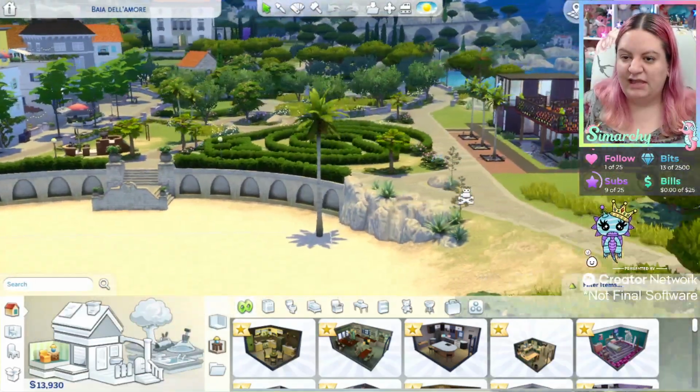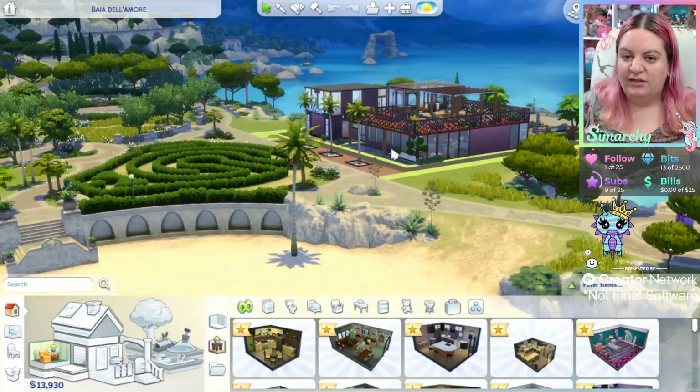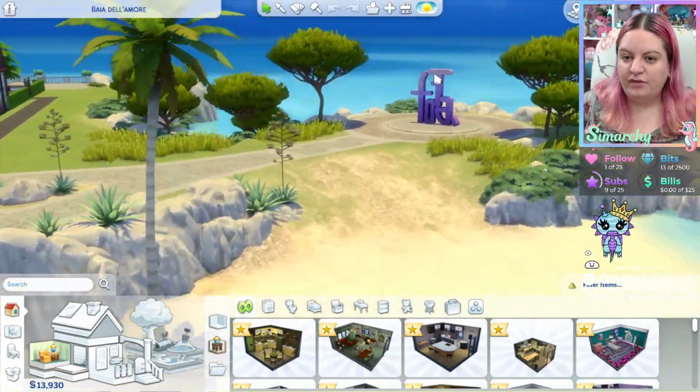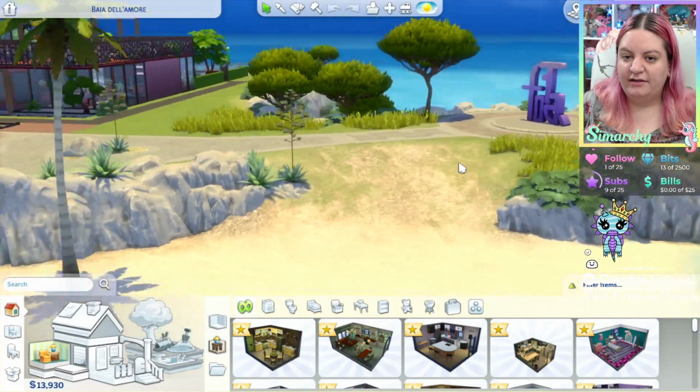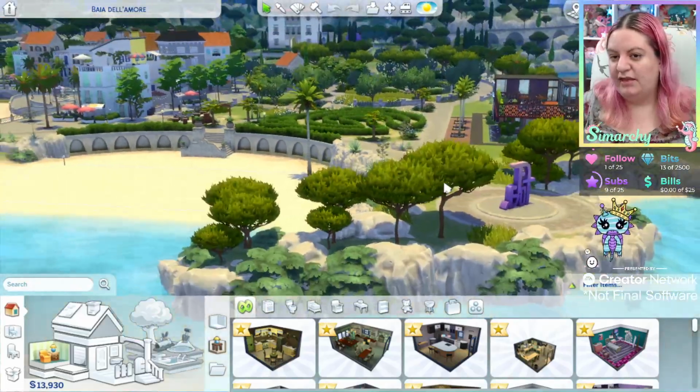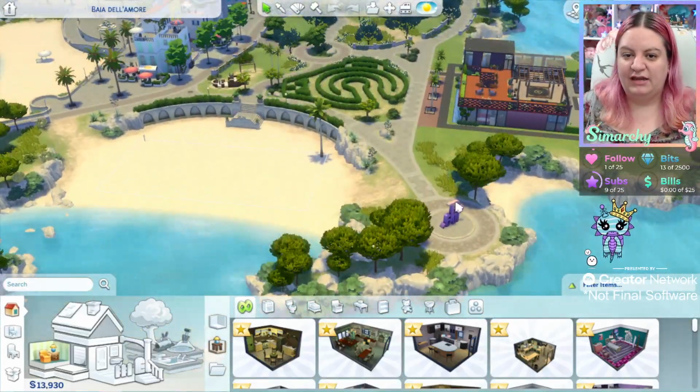We'll have to see if that's an actual lot you can visit. And this looks like maybe it's a house. Oh, and look, there's a little stone monument over here. That's kind of cool, introducing you to the island, I suppose. This is an island, right? Yeah, I think the whole thing's an island.